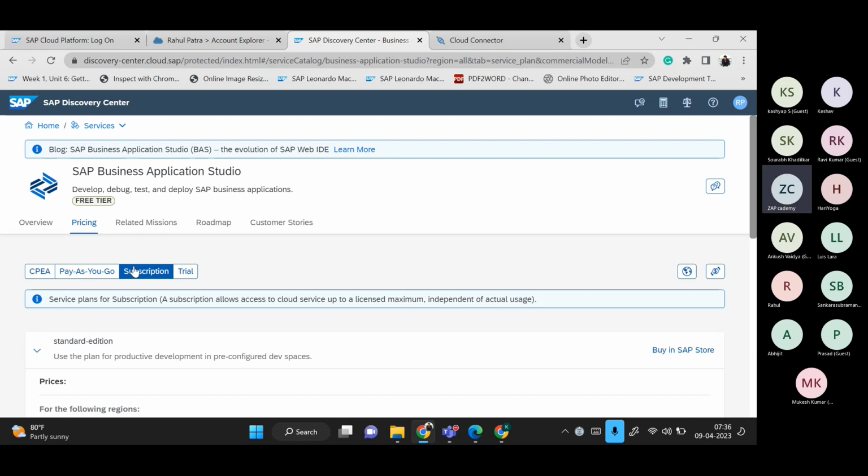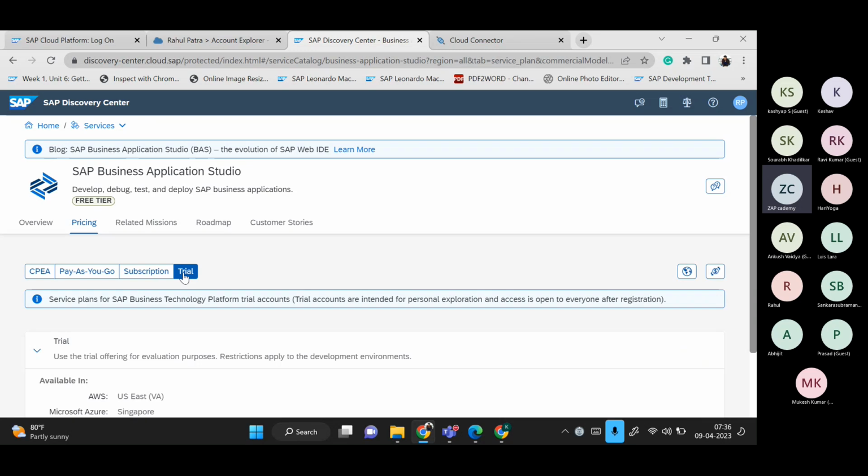The trial account is similar. It is just to have a personal experience, if you would like to explore Cloud Foundry. SAP has opened up this trial account where, once you register, there are certain services they have kept public, where you can experience the trial version of that service and see the features available for the services.